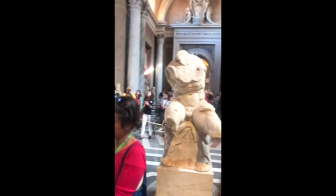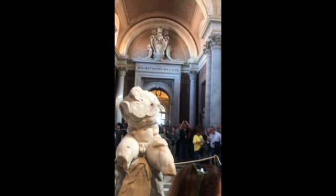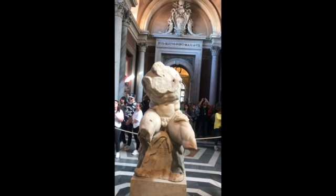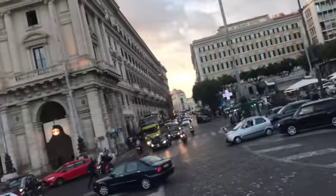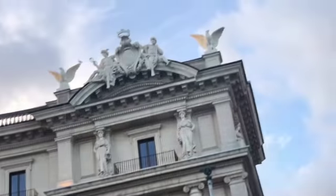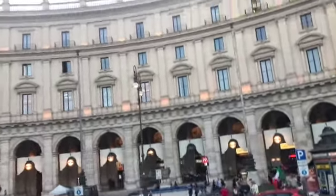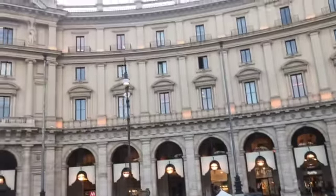So here are sights and sounds of Rome. I saw the statue somewhere, and I can't exactly remember where, but there are a lot of these things in Rome. That's part of the plaza near the central station. To my left, somewhere there is the central station. You can't see it very well here, but it's just around this on your left, where the trains come and the buses also.